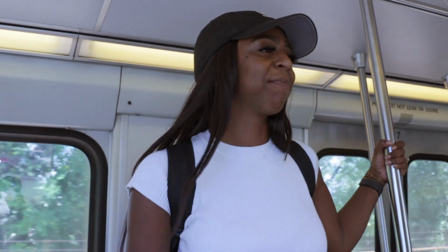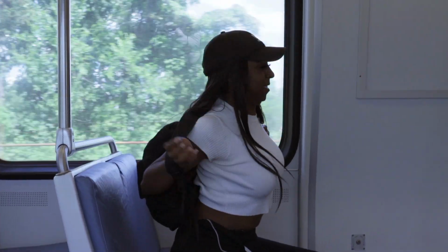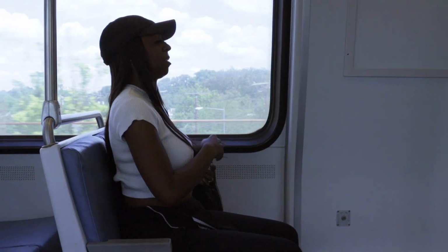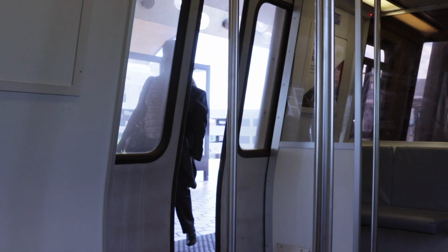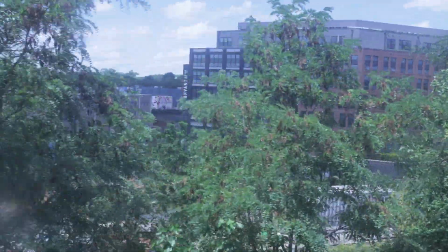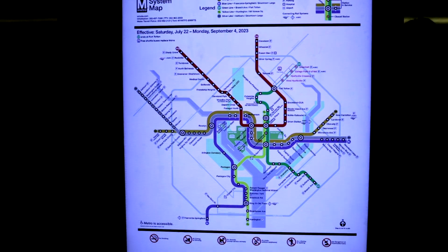Nice. So I'll tell you guys a little story about the Metro in DC. So we all know how a subway works. The Metro works the exact same way. Don't think it's any different. People come on, we make stops along the way. You see buildings and sites and good graffiti and architecture along the way. I got just some simple shots, you know, I didn't want to bore you.